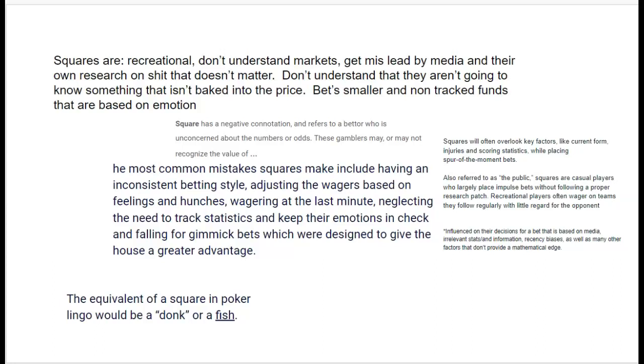All the different methods and ideas the squares have is what the sportsbooks prey on. They're taking advantage of you being a square. So if you're doing it just for recreational purposes, that's awesome. But if you're trying to get out of that deficit, you need to start learning how to bet like a sharp, use the tools like a sharp, and understand the markets.